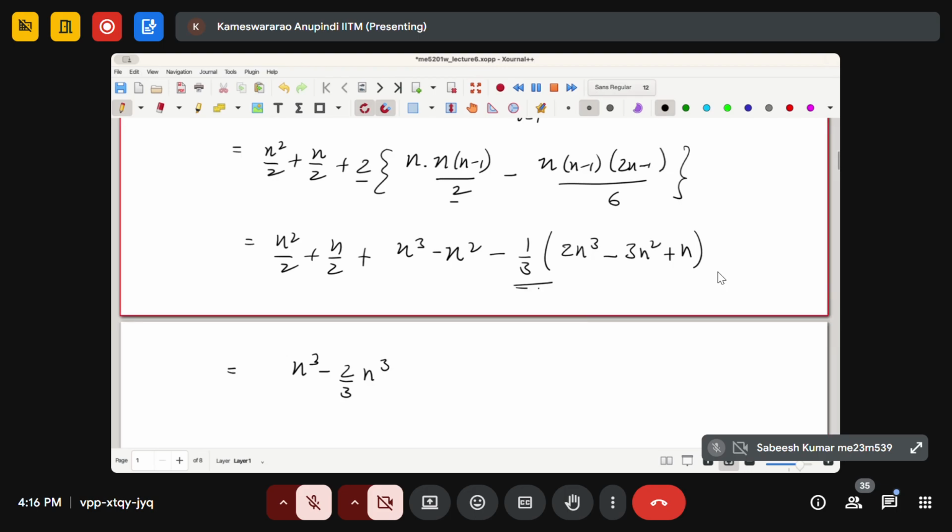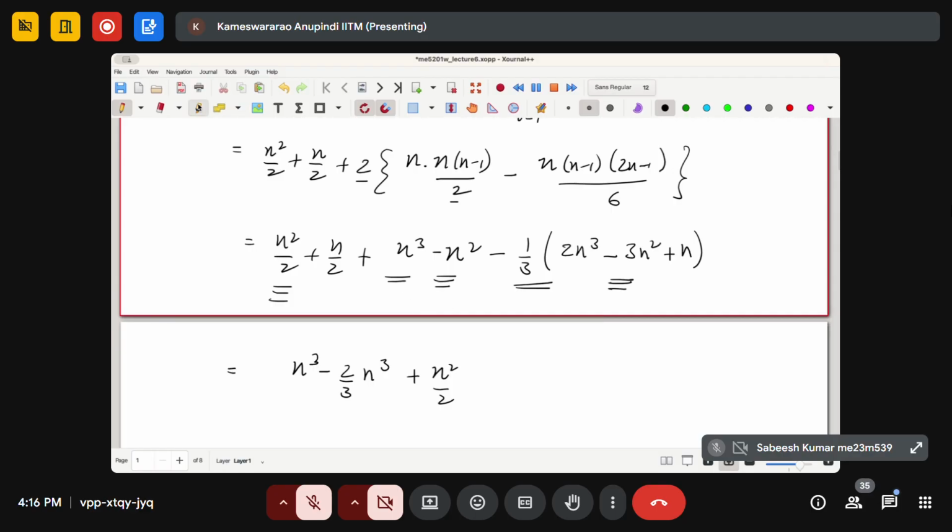Coming from here. So this one and this one. Then I have n square by 2 minus n square plus n square. Okay, minus n square will get cancelled plus this n square. Then I have this n square by 2 remaining. Okay, this is basically n square by 2. Then essentially these three are this thing.